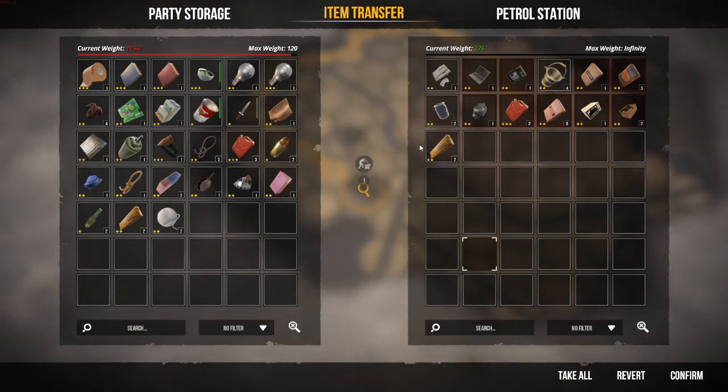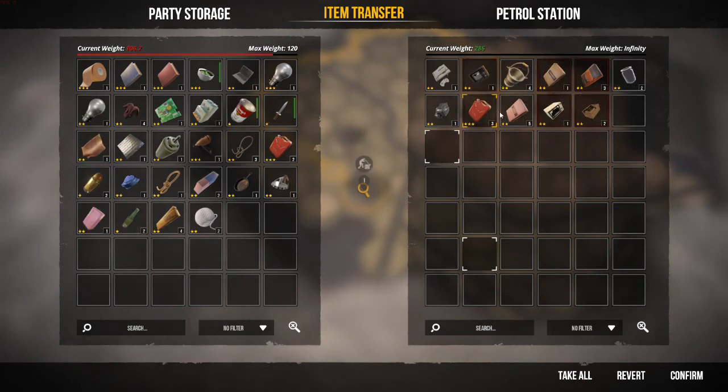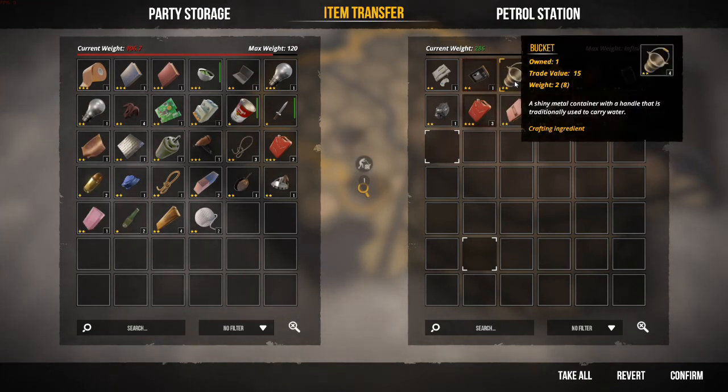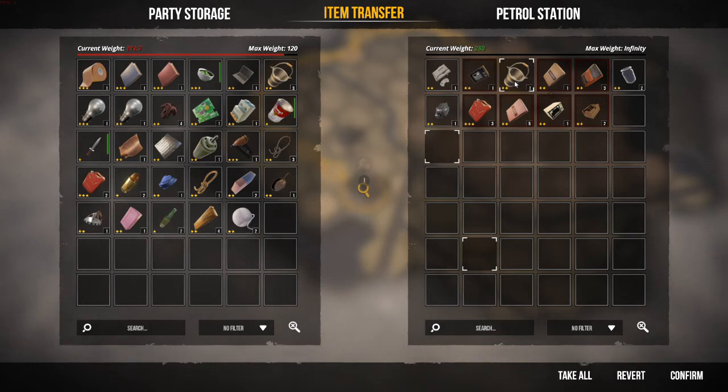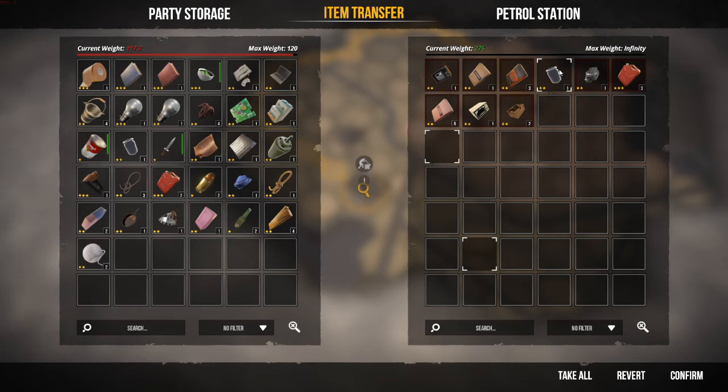So do we want to modify what we want to take? Let's actually put some petrol back. Yep, take a few more bits. What's that? Weight 2. Yeah, take the buckets. There we go. Okay, we can take the glass as well. Okay, 118.7. Yeah, not bad.